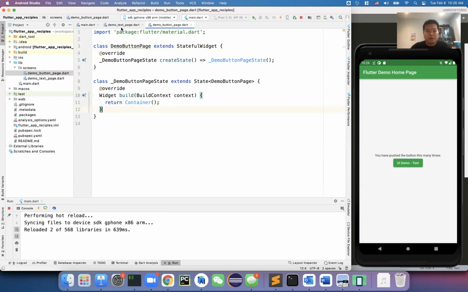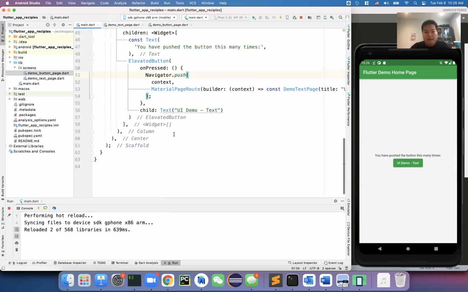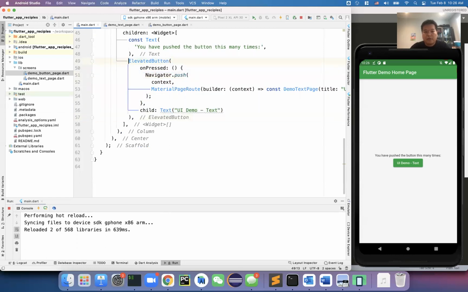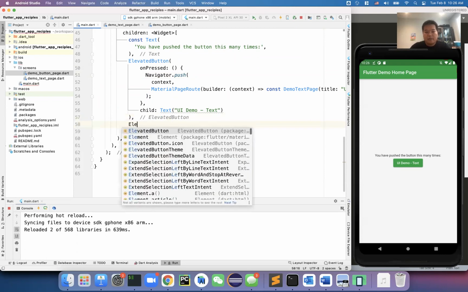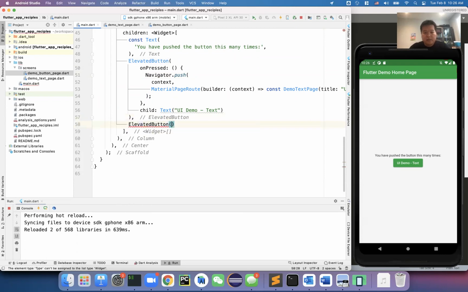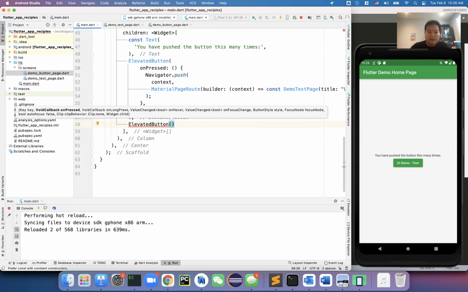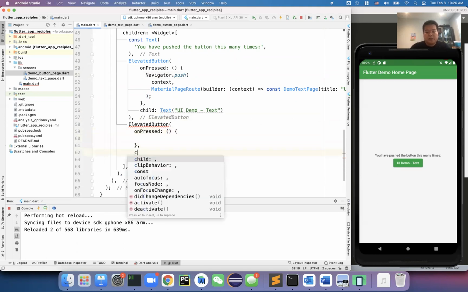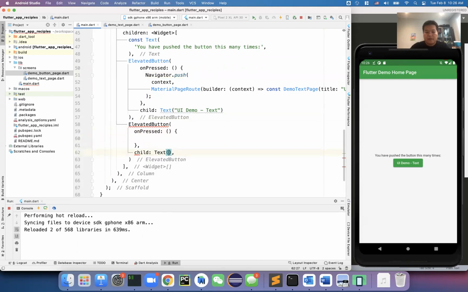So let's try that. I'm going to go back to the main, and again, I'm going to do one more button. It's going to be the same kind of piece of code, another recipe code for how you actually create an elevated button. But I'm going to type it one more time because this one is relatively easy. So you just do ElevatedButton, parentheses. For some reason, it's not really showing up, but that's okay. One is called onPressed, give an empty function, and the other one is called child, give a text. So this one I'll call it UI demo buttons.